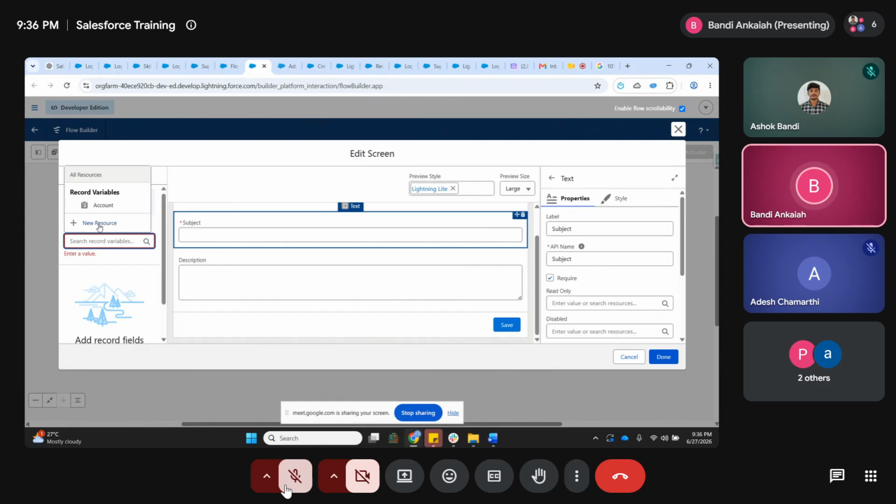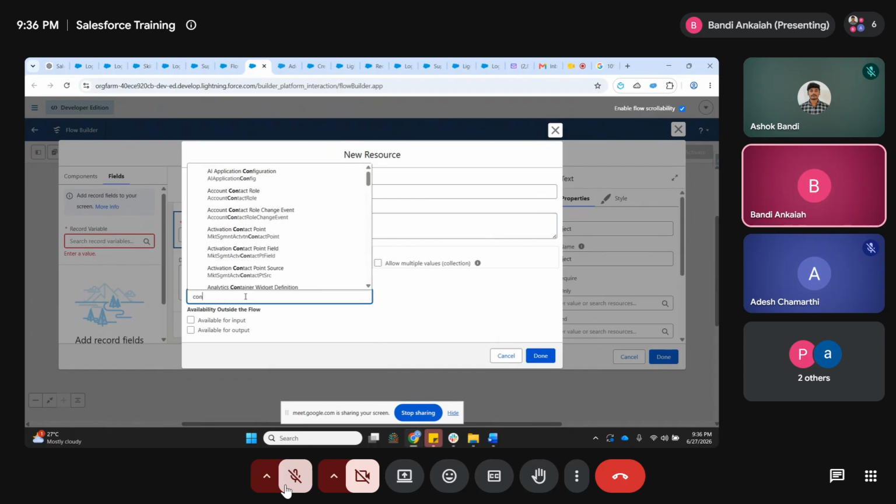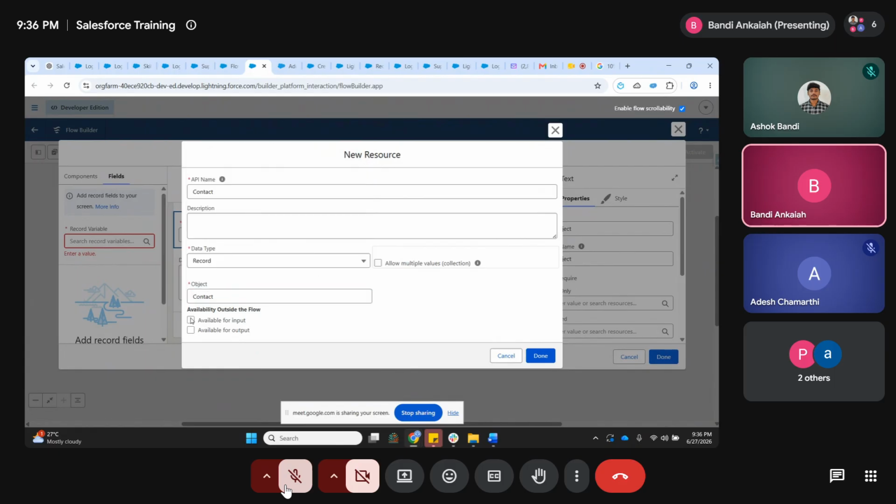And one more resource variable, I'm trying to create: contact. I'm choosing contact, available for input.